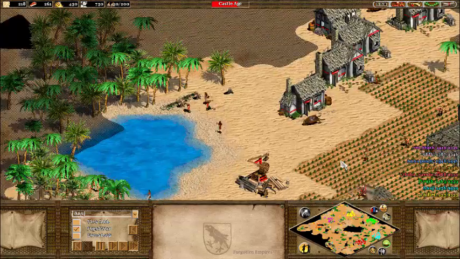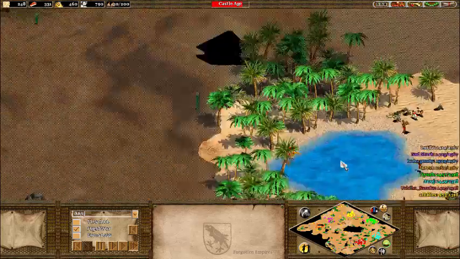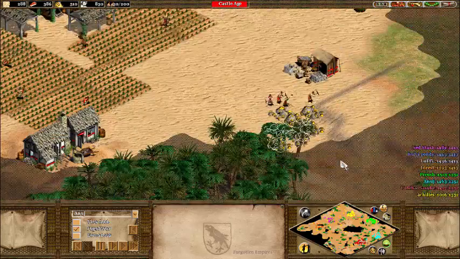Now, Sasuke seems to have collected a lot of resources, though he hasn't got any villagers yet on stone or gold, but he's going pretty good. Oh, I think he's getting some gold there. Maybe it's increasing.